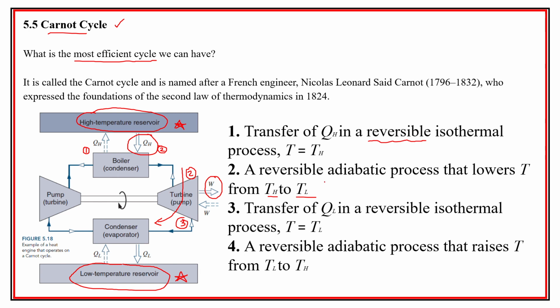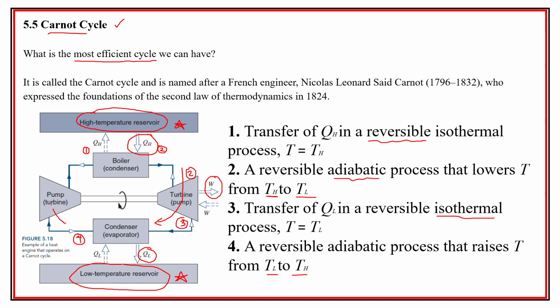And of course, that's adiabatic, which means that no heat is involved, no heat transfer, that's what the word adiabatic means. And so we go through the turbine, we get some work out by way of dropping the temperature from a high temperature to a low temperature. And then we have to get rid of some heat, this QL. And so we expel some heat down to the low temperature, and that too is an isothermal process. And then, right here, we're going to get to 4 right up there. And then in this reversible process, we're going to raise the temperature from the low temperature to the high temperature through here.